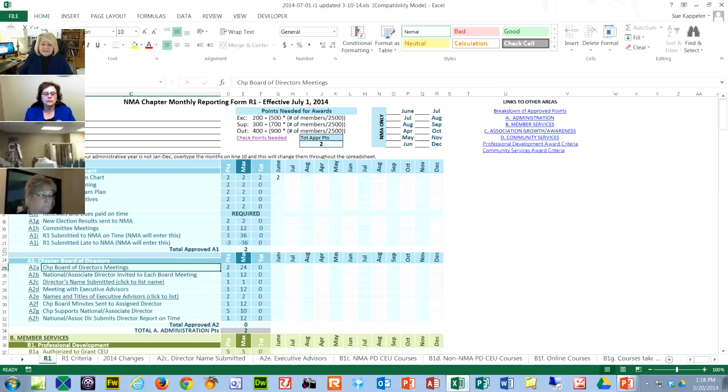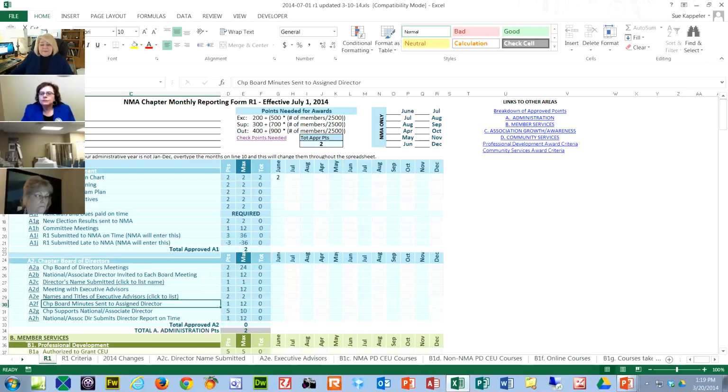And I know we've had some chapters that have done an entire R1 and sent it in at the end of the year. And I know in doing that, they would probably forget a lot of things that their chapter had accomplished during the year. And we don't want that to happen, because we are in the business to recognize chapters and members for what they do. And we don't like to penalize them for things like this, but this is just kind of to keep everybody on track with sending in everything on time.